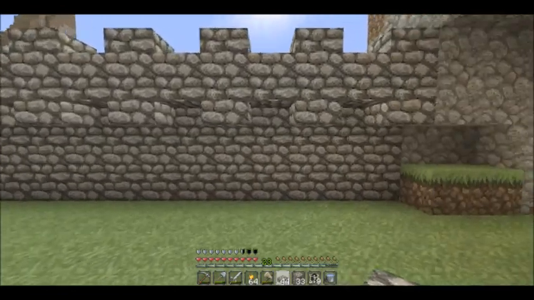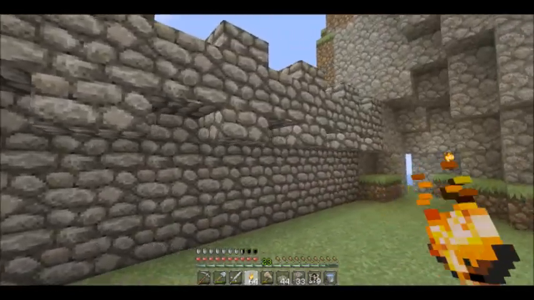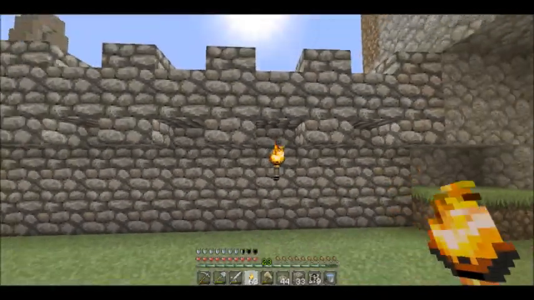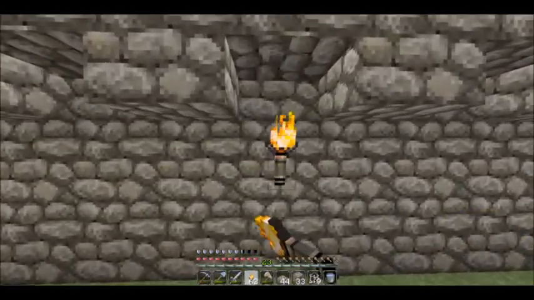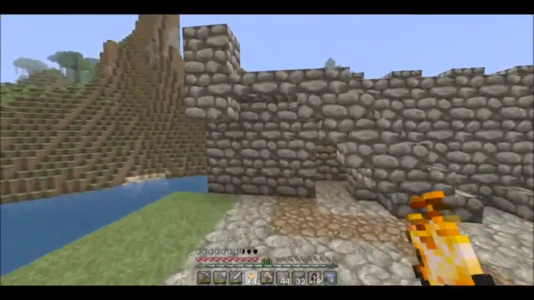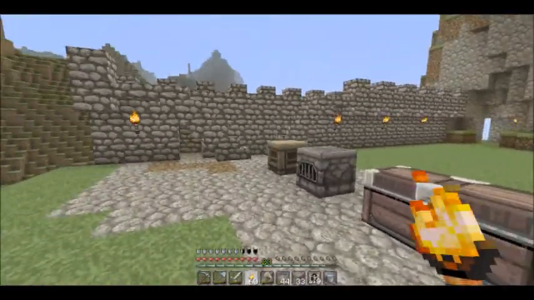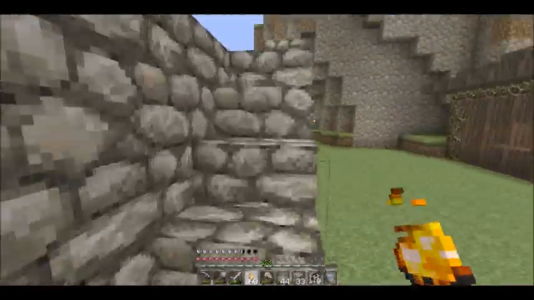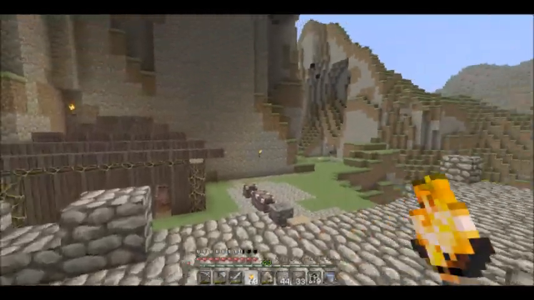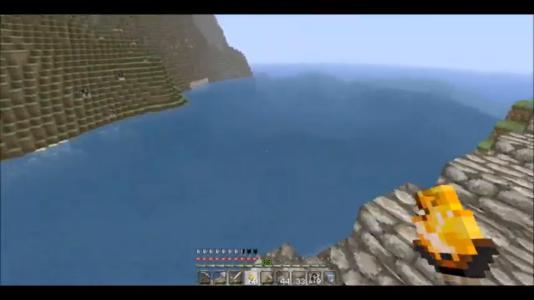I think that's how that should go. Yeah, I kind of like that. We're probably going to need torches every so often on it. Let's put a torch maybe every two gaps. Oh, yeah, that'll work for that. And then we'll put a torch right there. Perfect. Perfect. And still got a lot of work to do here, but it's starting to come together piece by piece.